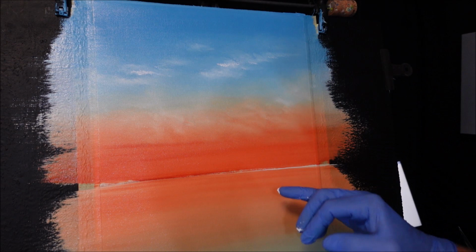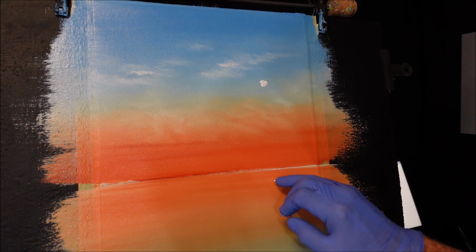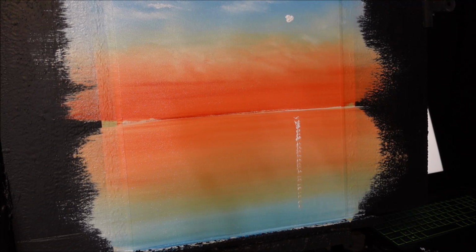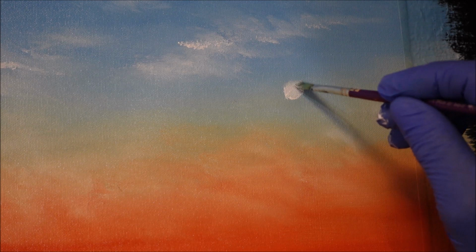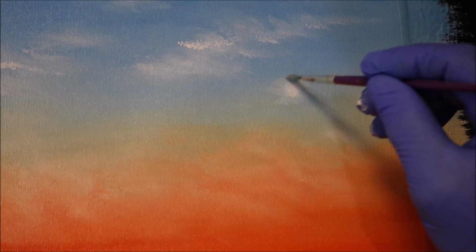Now, I haven't dried the sky. Okay. And then we'll put that in the water. Straight line like that. Boom, boom, boom, boom. Nothing more, nothing less. I'll wipe my finger. Now, before I fix the sky up, I'll just grab a brush. The sky's still wet, so I'm just going to grab a brush and teasingly merge that out so it's got a beautiful soft edge there, and it's just a hint of the sun or a moon stuck behind some misty clouds. Whatever element you want that to be, it can be it.